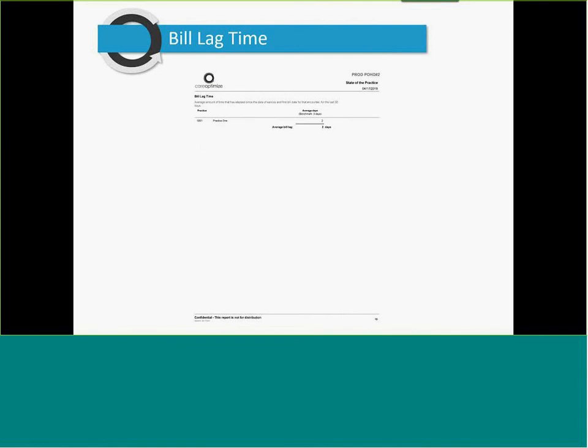That's the average amount of time that's elapsed since the date of service and the first bill date for that encounter for the last 30 days. So this is good for monitoring people on the EPM side, seeing how long it's taking from the encounter happening to the charges actually getting billed out. And it's going to give you an average amount of days that your billers are taking to get the claims out the door. The benchmark for this particular one is 3 days. So this particular one that we ran it on is 2 days, but it gives you an idea of what the standard is and what you should be striving for.